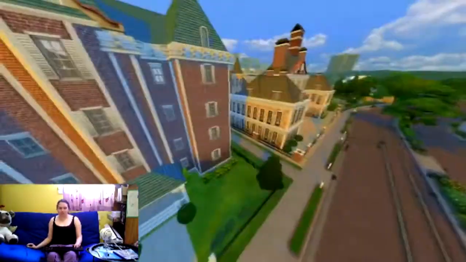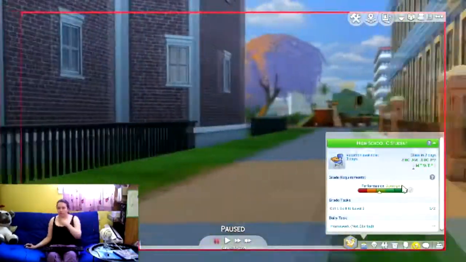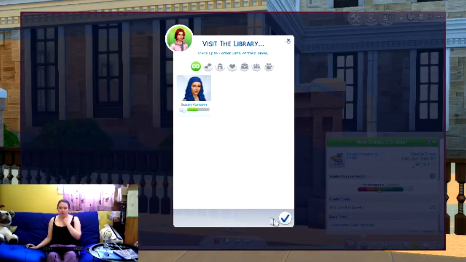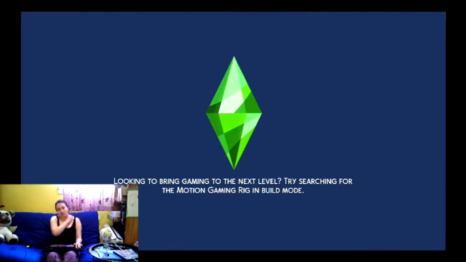I will get Will to go over to the school so that we can look at the school. So, visit the library. Alright, yeah, I've got the school listed as a library. So we'll send her over there, and we can look at the school. And then we'll send her over to City Hall.